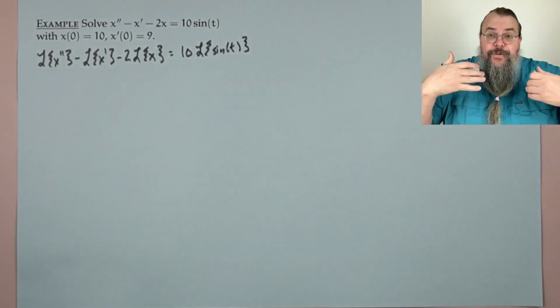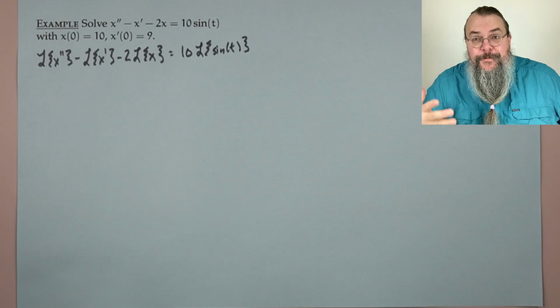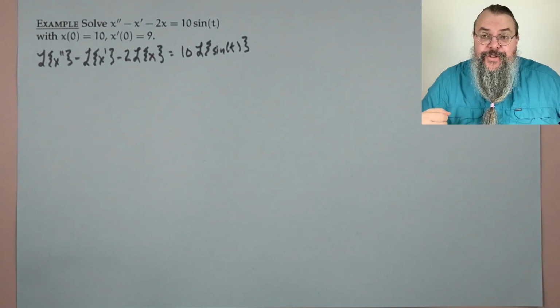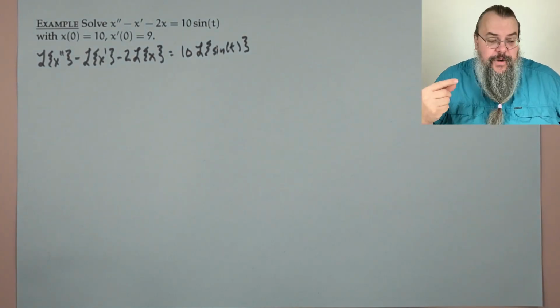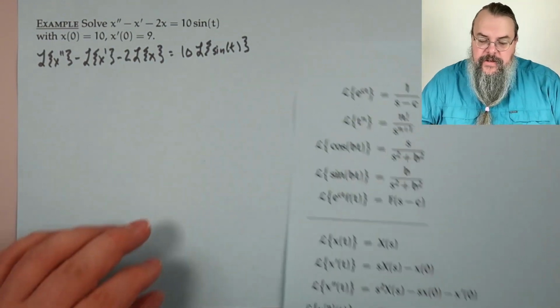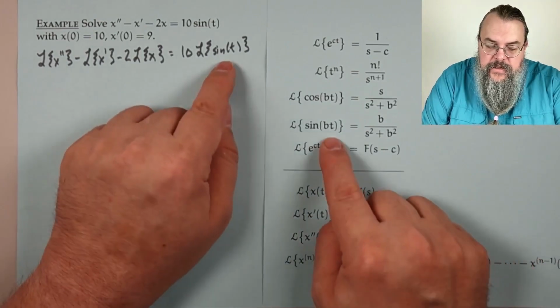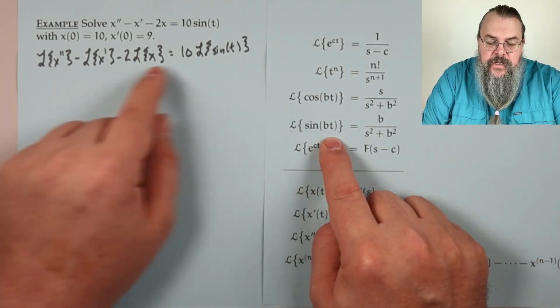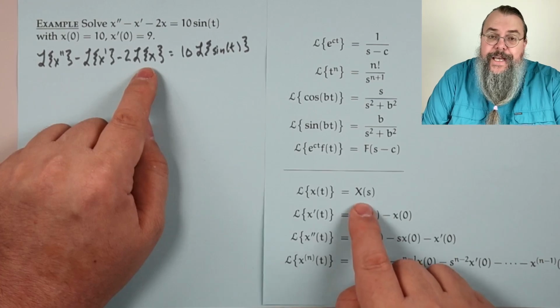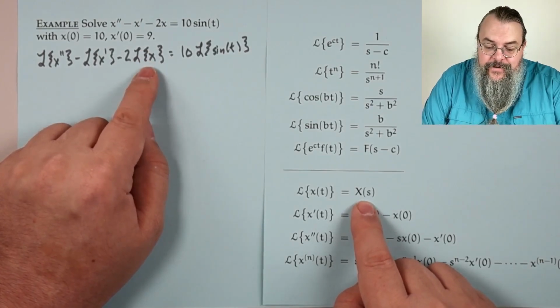Okay, so we've plugged it into both sides. Now we really aren't done yet because we haven't really pulled out the full machinery. We've got to talk about each part. So let's pull up our formula sheet here. Happen to have it handy. And as we look at it, we say, okay, the sine, that's pretty straightforward. Laplace of x, well, we'll call that capital X of s. And essentially, that's what we're going to be working for, trying to solve.